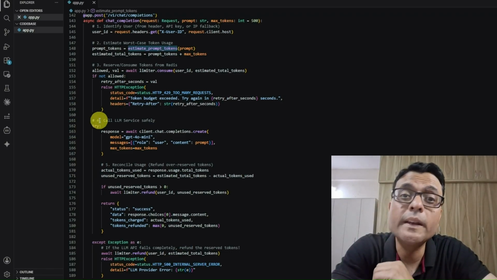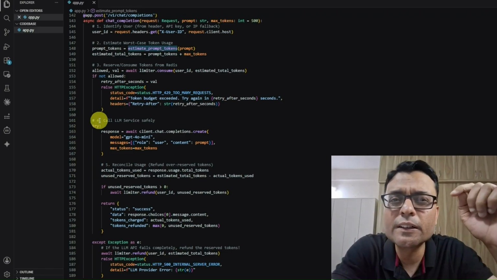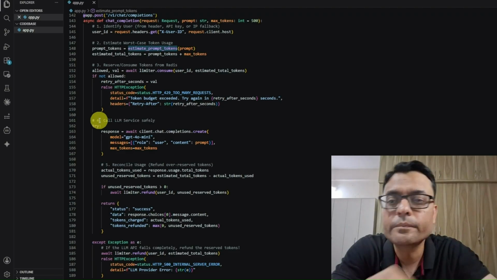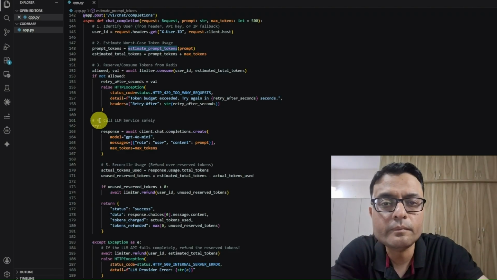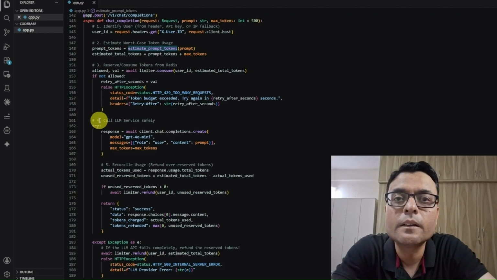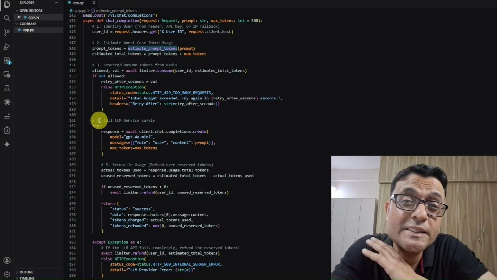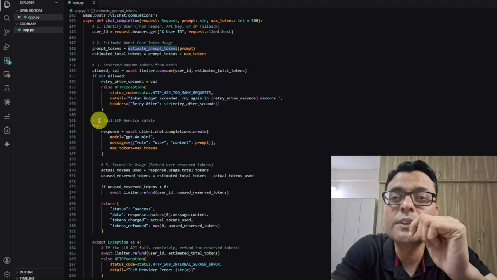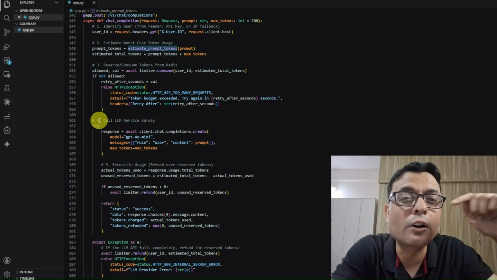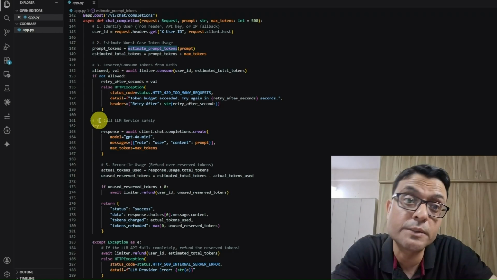Before calling OpenAI or Anthropic, we reserve the worst-case scenario. Once the LLM finishes streaming, we check the actual usage and refund unused output tokens back into the user's bucket.